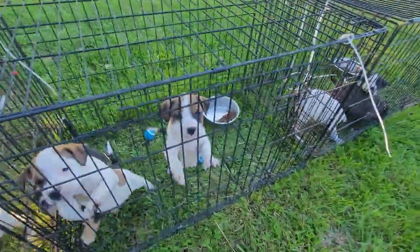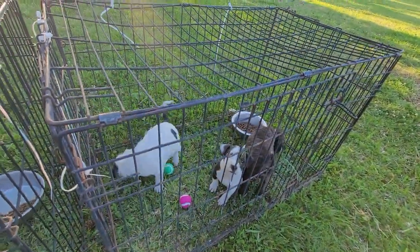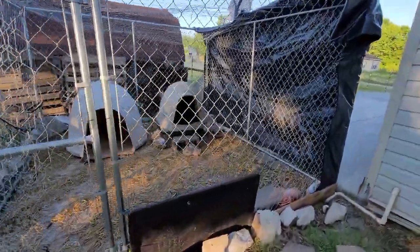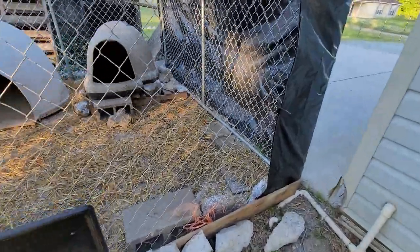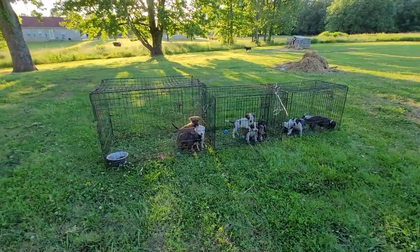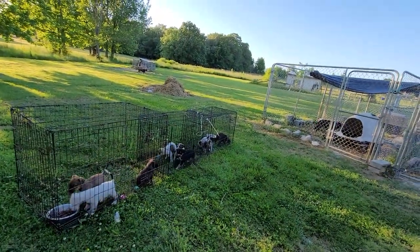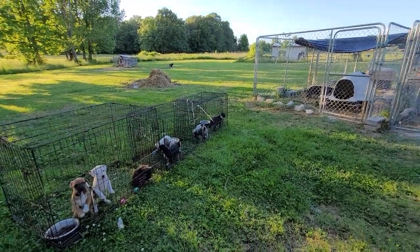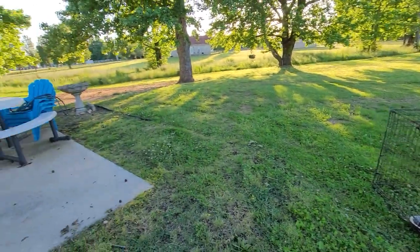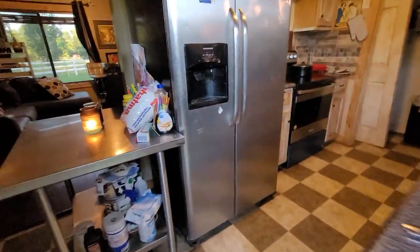Probably in another 45 minutes I'll bring them back over to their area. I'm just waiting for it to really dry up in there — it's really wet. I'm going to put the water bottles back in there. Those are the same cages I used with the other two litters, so when I transition them or want to separate them in the cages for bath time or shots and stuff, it's easier to separate them like that.